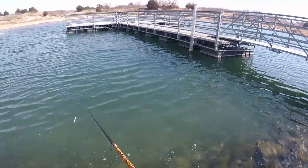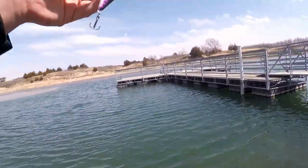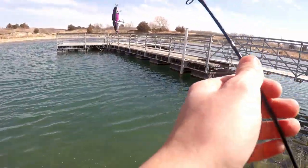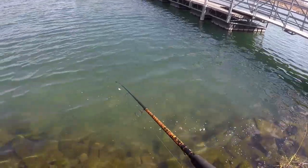Okay, how do you... Do I need... I thought I had small enough hooks. I might have to go get another... Smaller hooks. Dang! Dang! I kept that low, too. I thought I had that one.